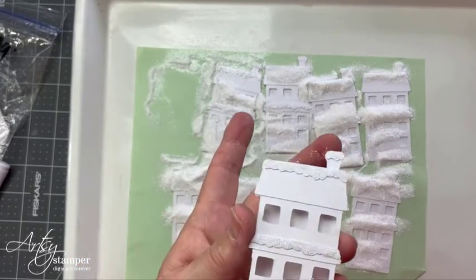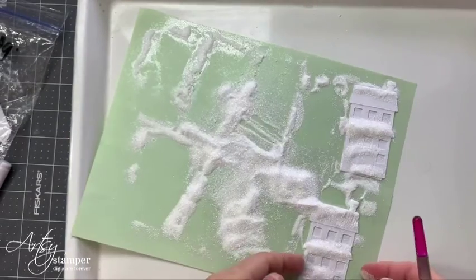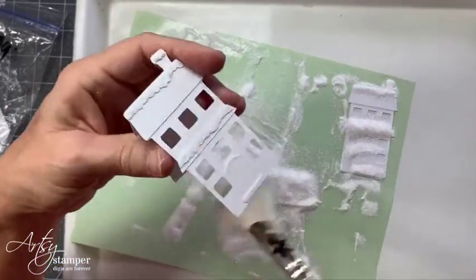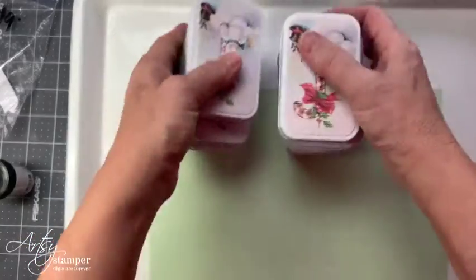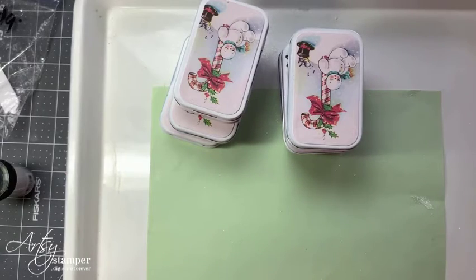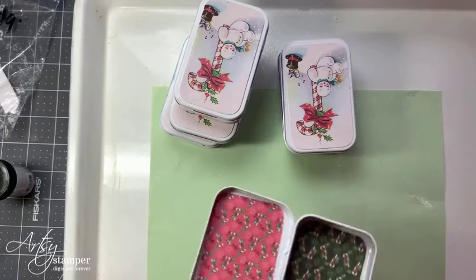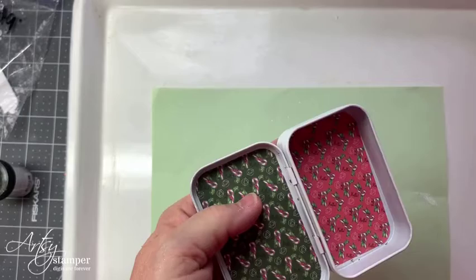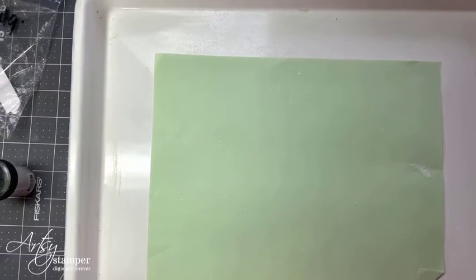And there we have a little bridal-edged glitter house, and that's really cute. You could make your buildings black and put snow on them. You could make your buildings different colors — Christmas. I just think these are adorable. I'm using that green piece of paper just so that you can see. I'm going to go ahead and do the rest of the village just like that and I'll be back.